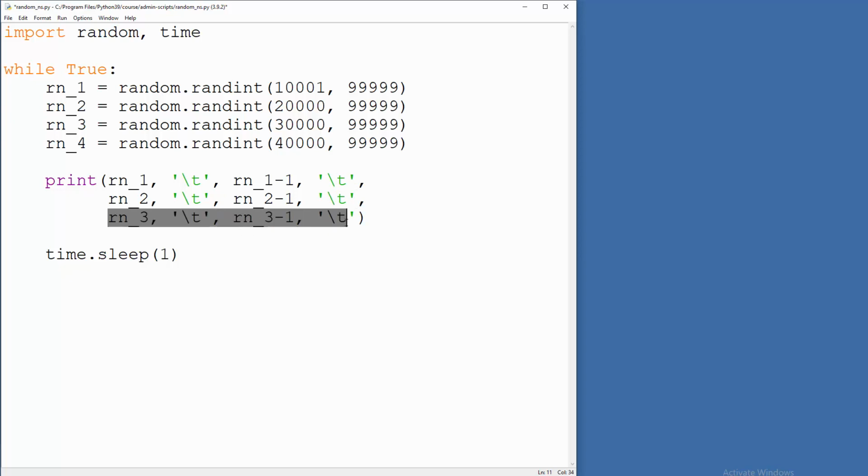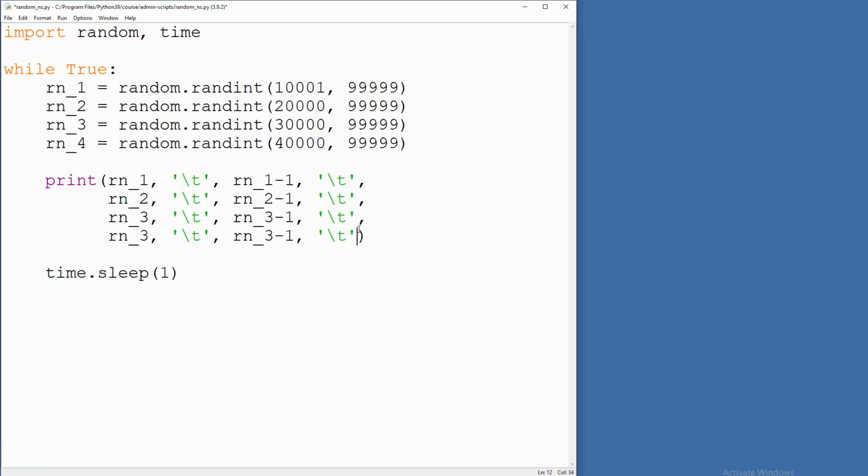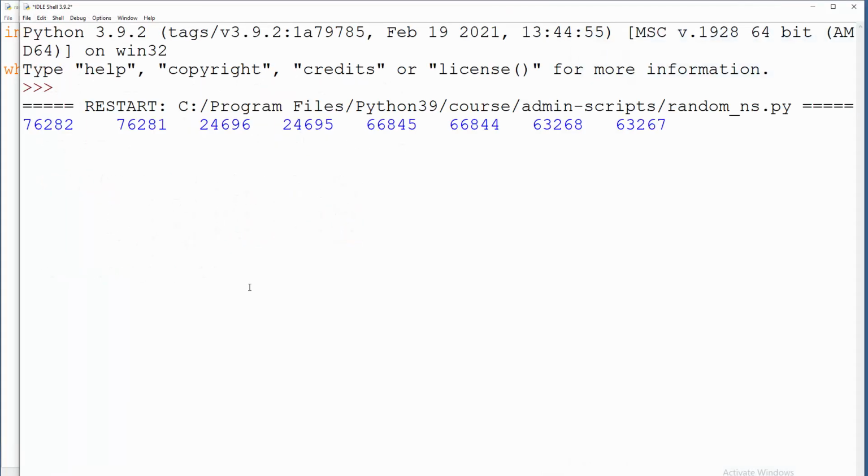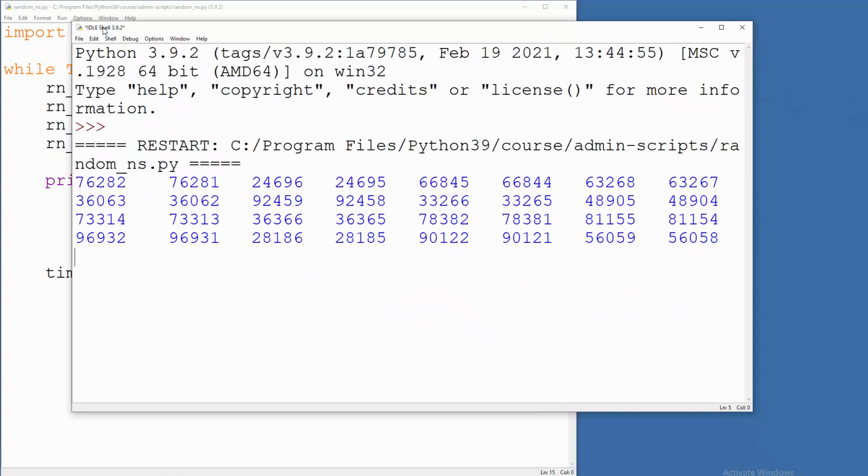And let's actually copy paste this one more time, because we have 4 random numbers, actually 8 right now because of this -1. This is just for simplicity reasons, guys. So hopefully this will work. Save and F5, and there you go. So my font is a little bit bigger, but it is cool, you know.